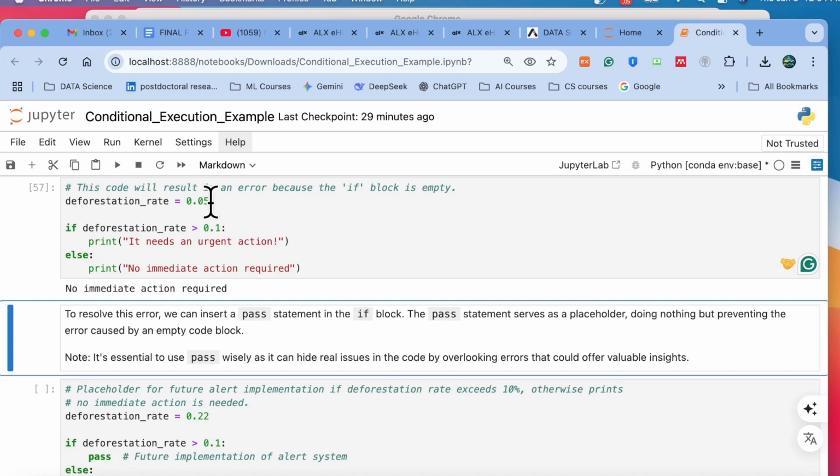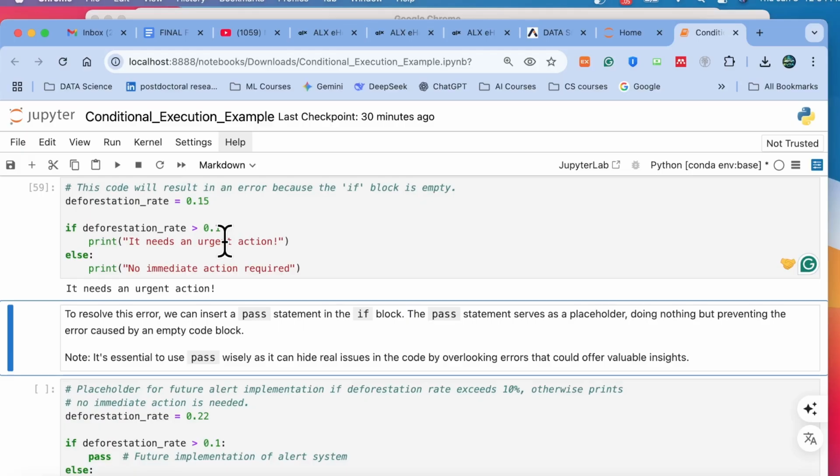It will print the first one: it needs an urgent action, because here is 15%, but our if condition is 10%. It is more than 10%, so the execution happens here. But in this case, let's make it pass.